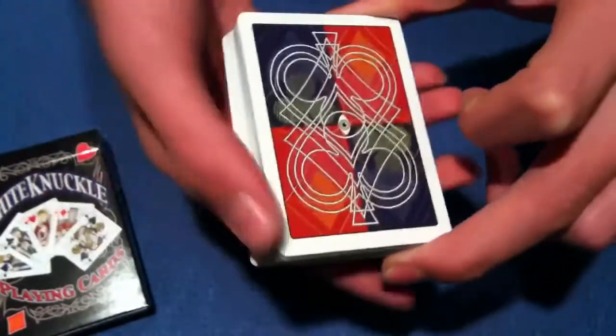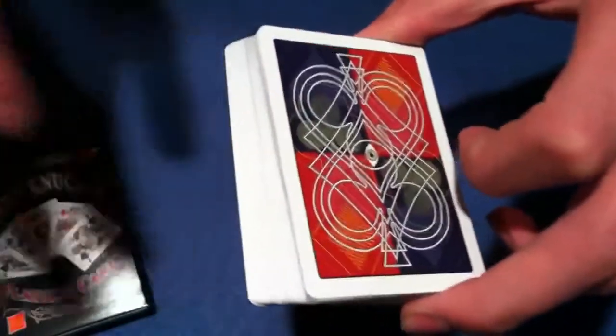Schwarzenegger Magic here. Right now, I'm going to be revealing my last card trick, which was an impromptu trick. It was great. It's called the Power of Three.